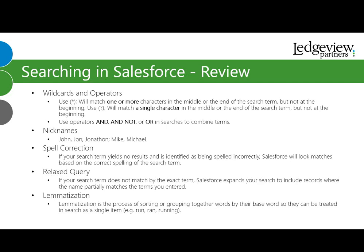So that's something that's not really displayed to a user. You don't really notice it, but you can try that in your own org. You can go in and take a word that you know is going to be spelled wrong, do a search on it, and assuming that it doesn't find that mismatched term somewhere in your system, it will actually correct the spelling and pull back results based off that corrected spelling. But there won't be a notification. There's no simple notification that comes up that says they've corrected it, kind of like Google does. You just do it behind the scenes on the fly.